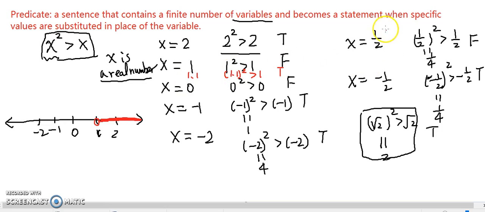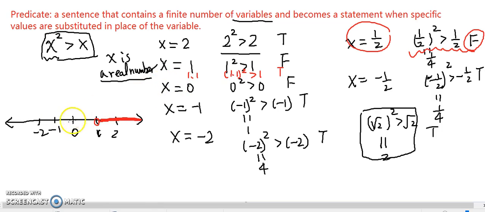But we picked 1/2. But you can pick 2/3, 3/2, any fraction between 0 and 1 and test it. When you square it, you always get a number smaller. And if we want to prove it, we can actually also prove that. So these numbers will not work. So we're not going to highlight them because these fractions will make the statement a false statement. Because we're looking for the values for x such that this sentence becomes a true statement.